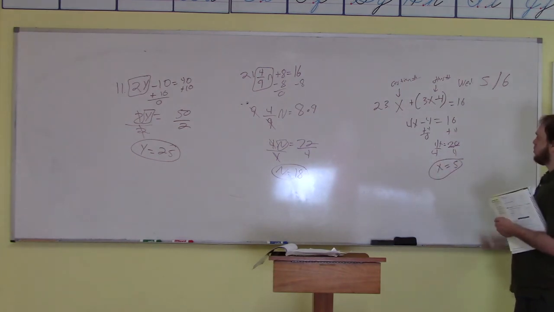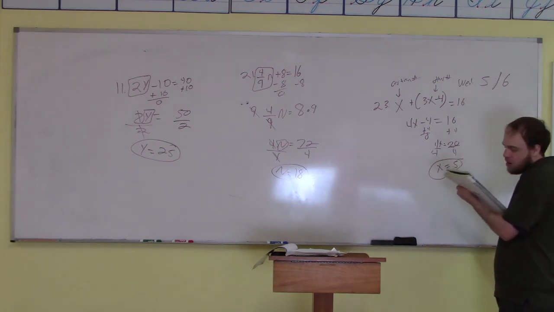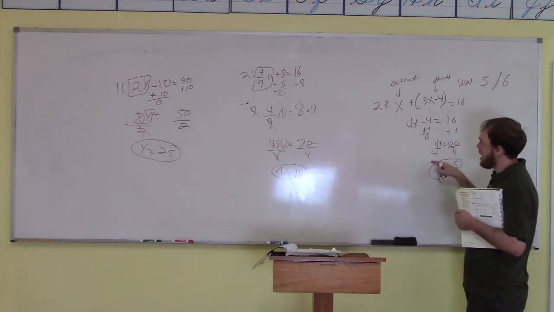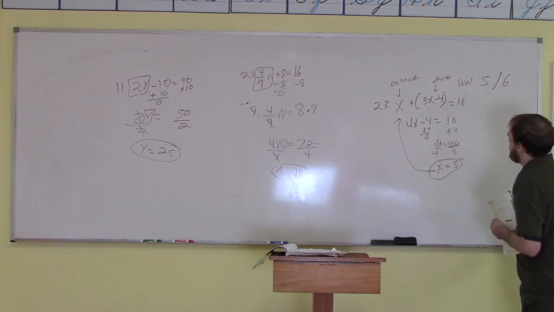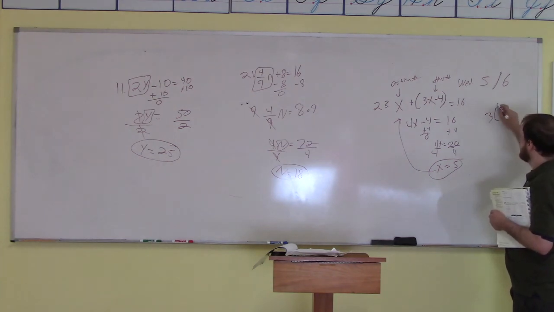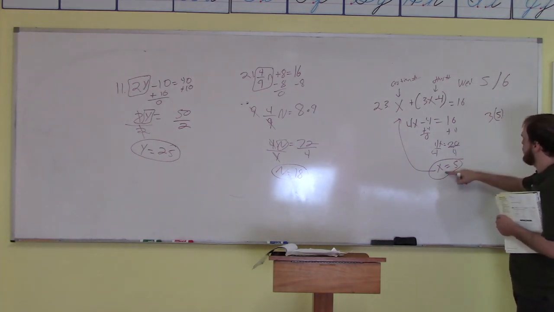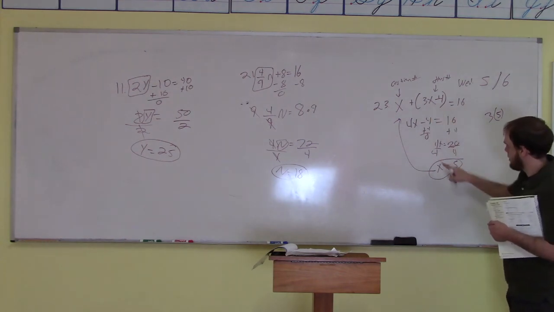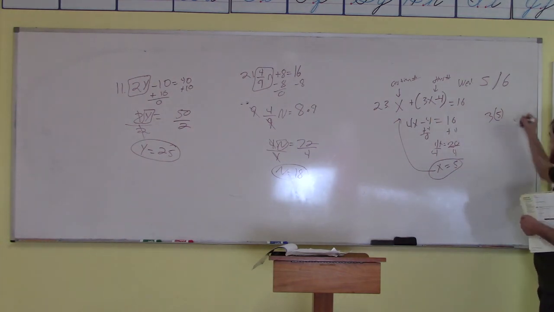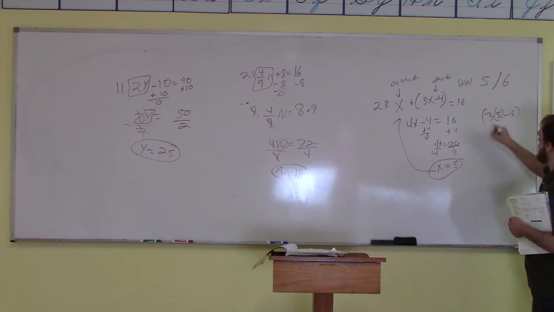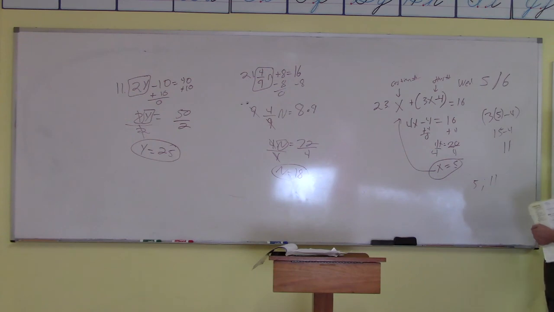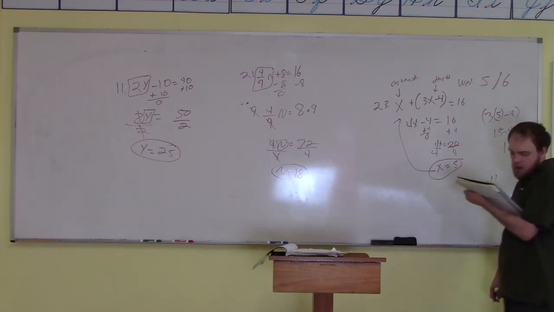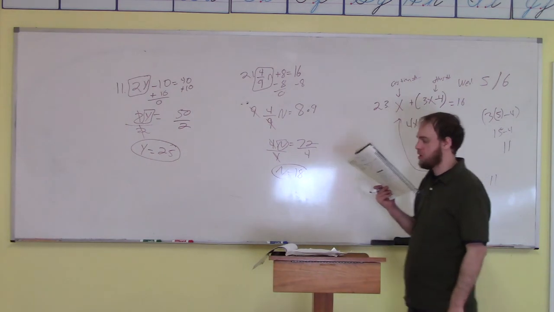Now I know what x equals, so I can figure out what the actual two numbers are. x is 5, so that's one number. The other number is 3x minus 4, so I do 3 times 5, because that's what x is, minus 4. That is 15 minus 4, which is 11. So one number will be 5, and one number will be 11. Those are the two numbers. Problems 24 and forward work exactly the same.